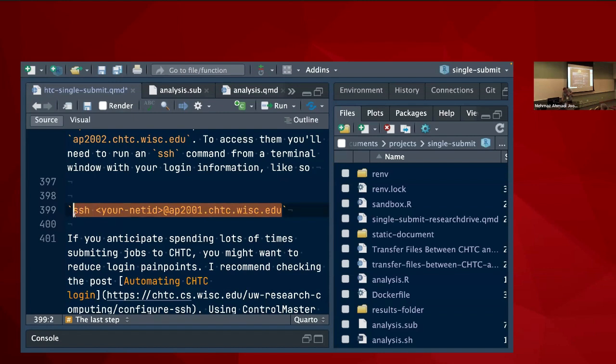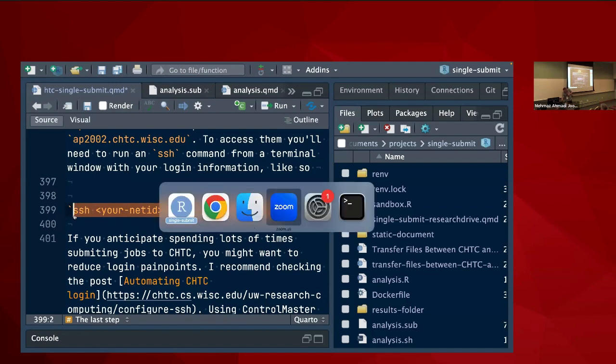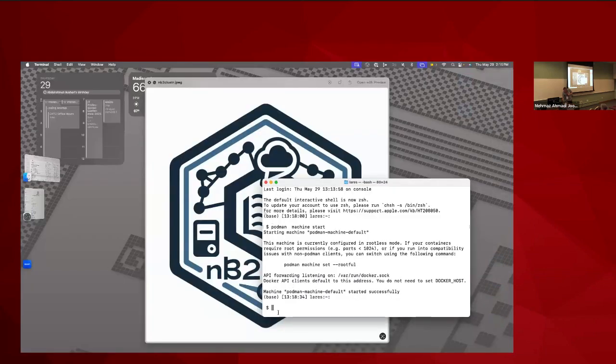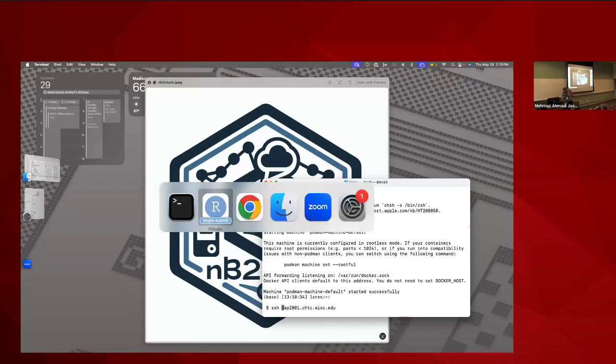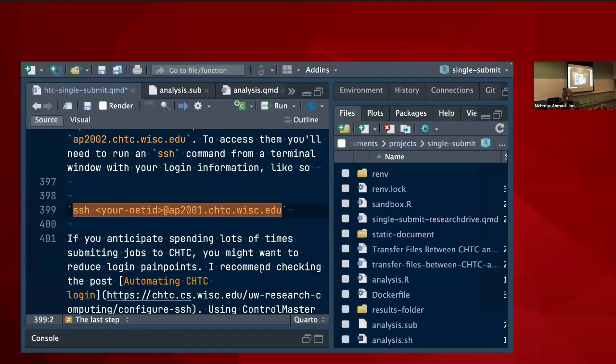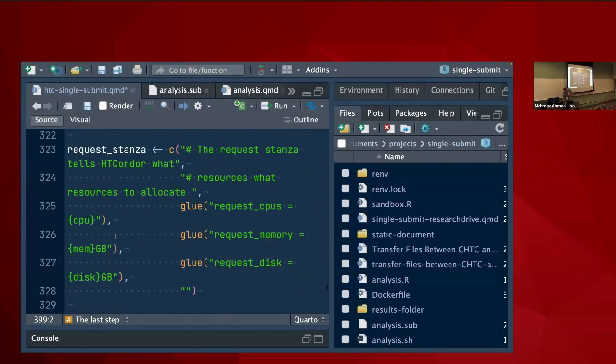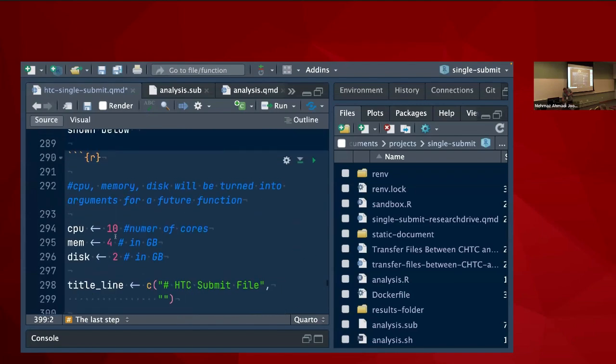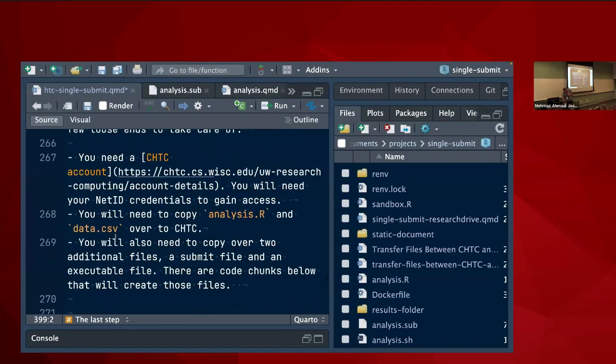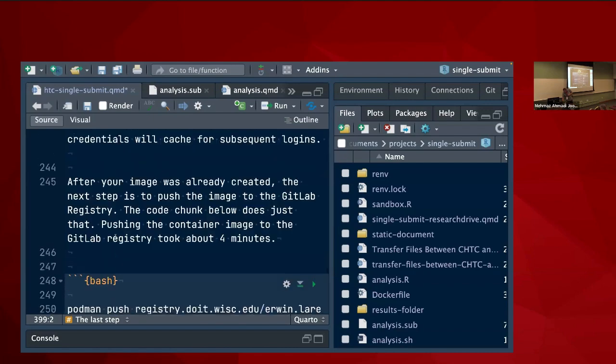so I guess this is the proof is in the pudding. You have to go here. Is you're on. Oh. For some reason, I think my net ID and my CHTC are not the same. So I'll put myself a reminder here.